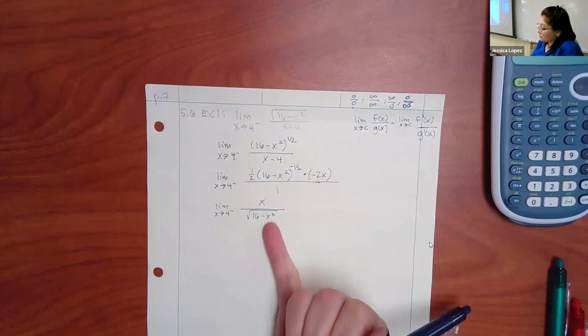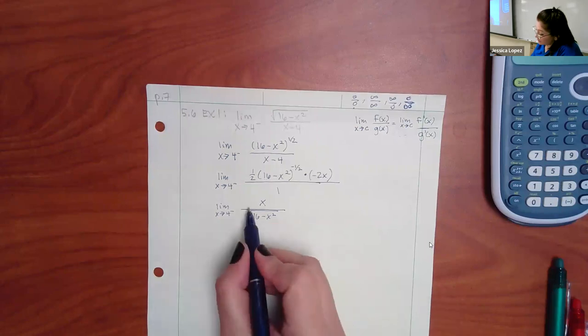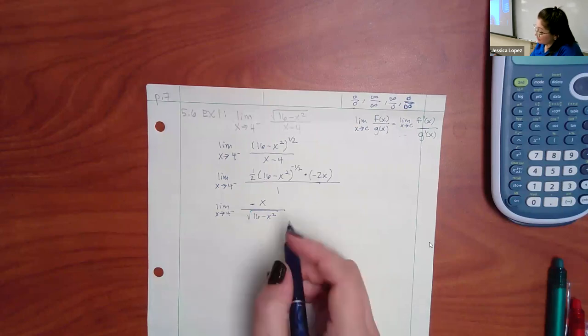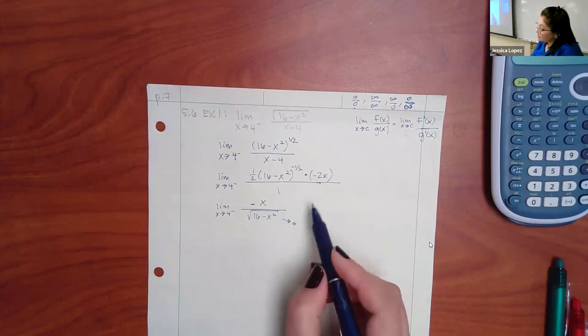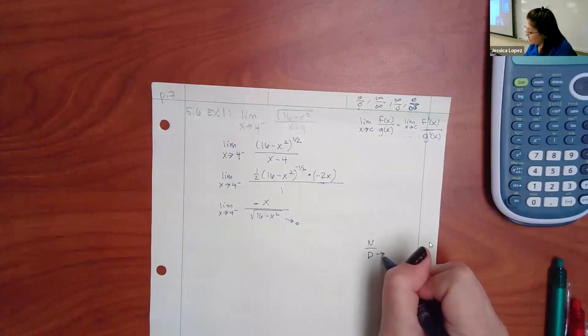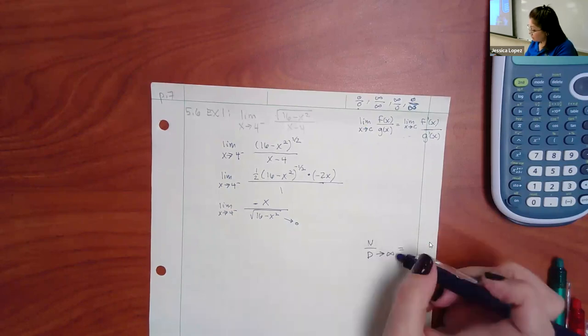Now what is going to happen as x goes to 4? It will go to 0. So this bottom part will be going to 0. But if you have a fraction and the bottom is going to 0, what's happening to the whole fraction? As your denominator gets smaller and smaller, the number itself gets what? The other way around. If I have a numerator and a denominator and my denominator is going to infinity, then the denominator is getting bigger and bigger, so my fraction is getting smaller and smaller. So the whole fraction will go to 0.